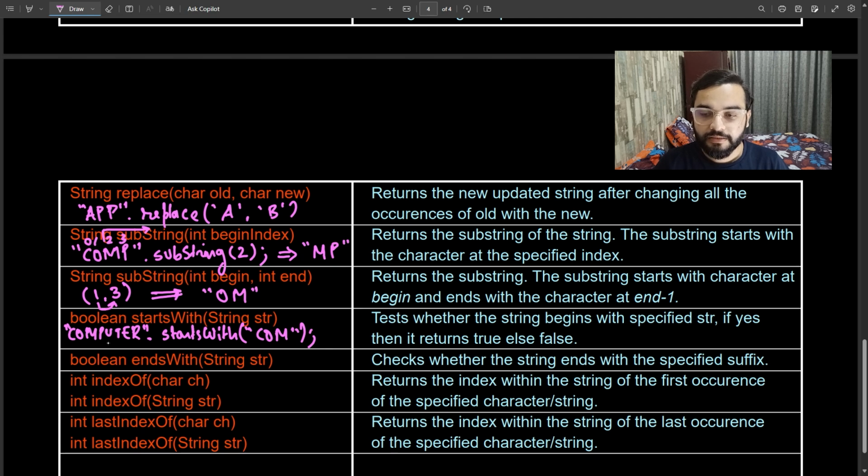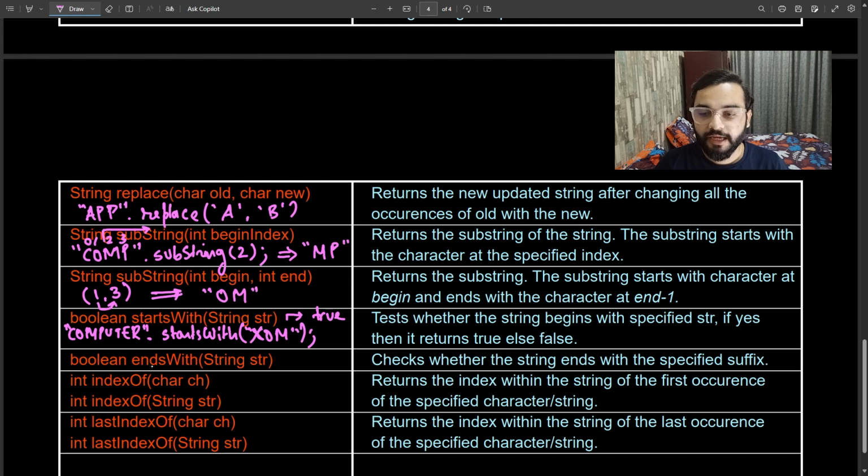I am asking whether computer starts with com, whether this string is at the start of my string. com is definitely present at the first 3 indexes, so this will give us the value true. If I give the value xom, then this will give us the value false.